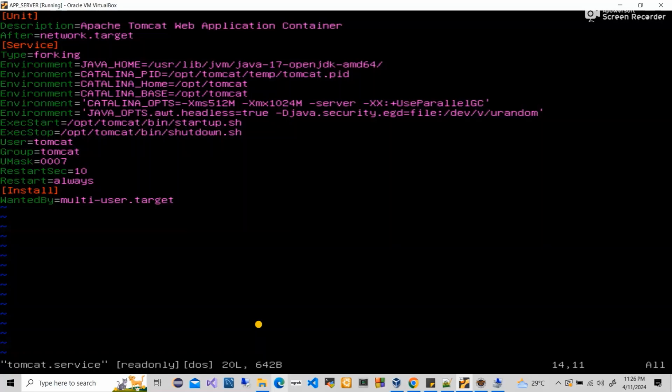Alright guys, so we are done writing our Tomcat service file to run as a background service to be understood by our environment. That's our application server environment. The server that we are setting up, we are configuring as a service, so a background service. Just for you to know, it's always running in the background.